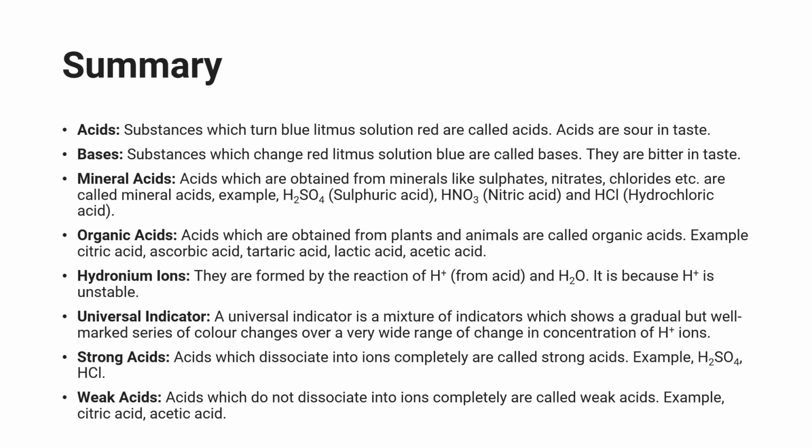Hydronium ions. They are formed by the reaction of hydrogen ion and water. It is because hydrogen ion is unstable. Universal indicator. A universal indicator is a mixture of indicators which shows a gradual but marked series of color changes over a very wide range of change in concentration of hydrogen ions.